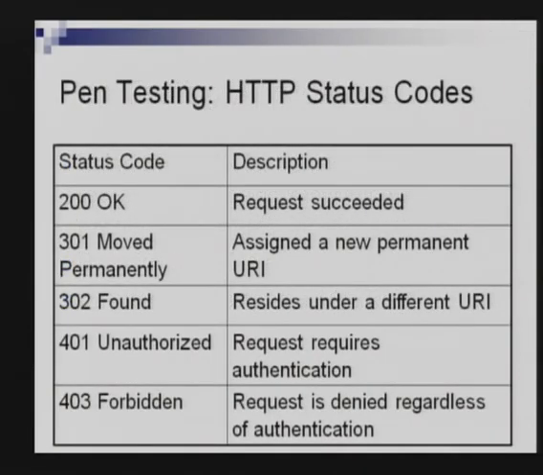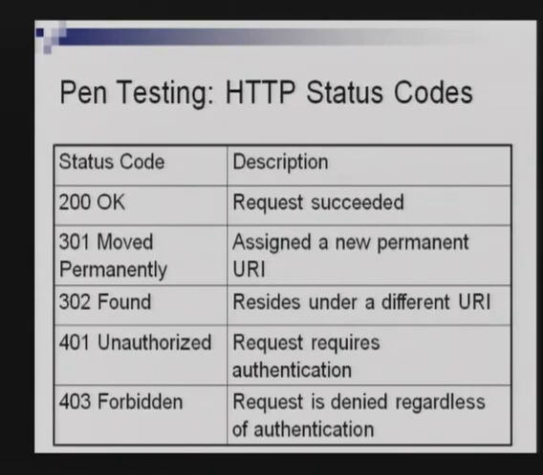These are HTTP status codes, and this is the first thing we would see in response to a GET request. That code is going to tell us some information about that page. The most useful one in our case is a 200 OK, which means that the request succeeded, and it's going to allow us to view the web page. Anytime you go to a page and it loads successfully and you see what you intended to see, you're getting a 200 OK. The 300 codes, the 301 and the 302, have to do with pages that have been moved. Typically, in the case of SHODAN, those are not very useful to us.